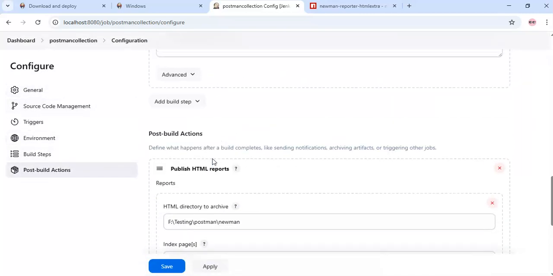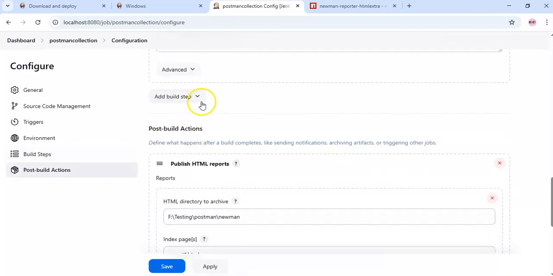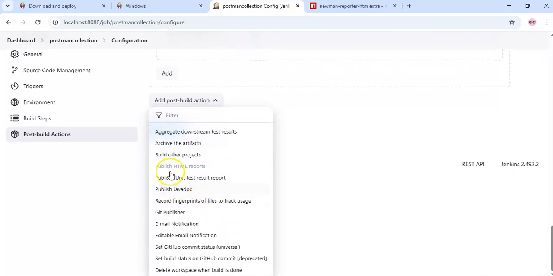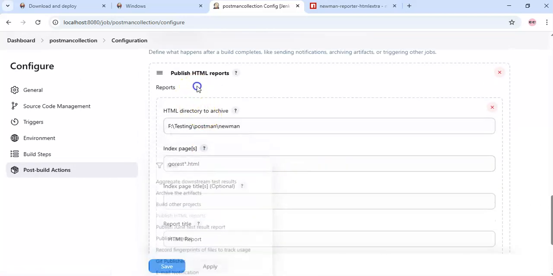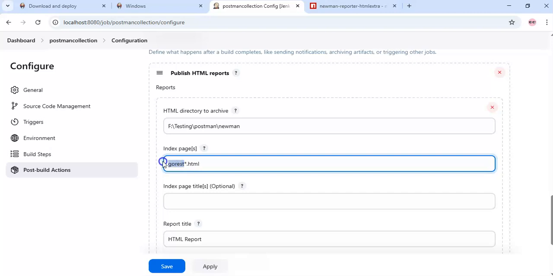Now in the post build steps, add post build action. Here we will get publish HTML report, click on it. It will expand like this. Now we have to give the custom location we generated, and the report name pattern.